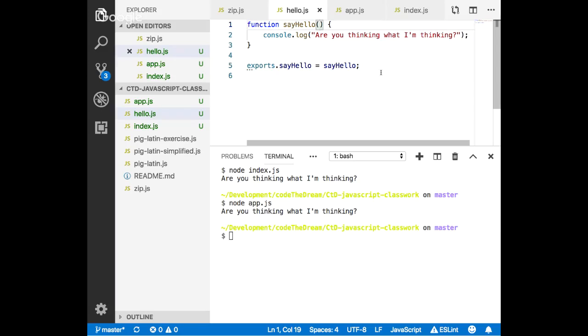But what you want to have is tight cohesion between stuff in one file. What that means is any of the code in a given file should logically make sense together. But then you want to have loose coupling between different files or different modules. So you don't want them tightly bound, right? If, for example, this could say, oh, when I'm called from index.js, return this, and when I'm called from app.js, return something else, then you've created a very tight coupling, because this hello.js is no longer generic and reusable by anyone. It's tightly coupled to app.js and index.js, even though there's really no strong benefit to having done that.